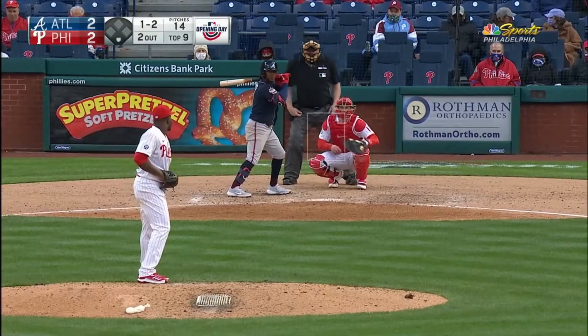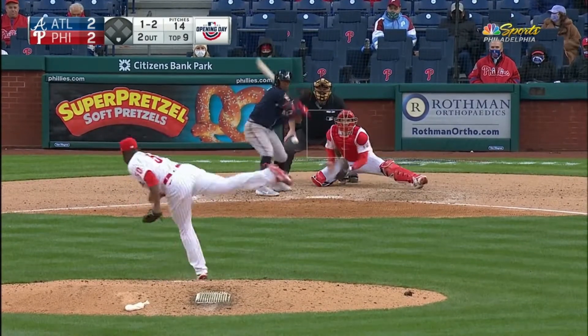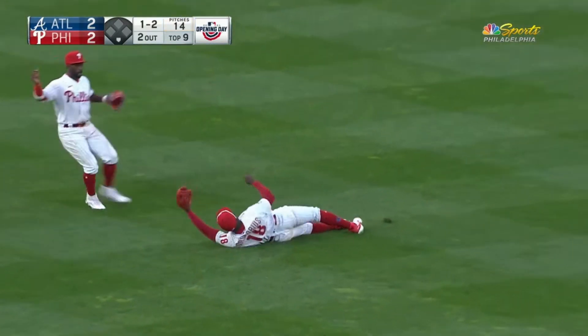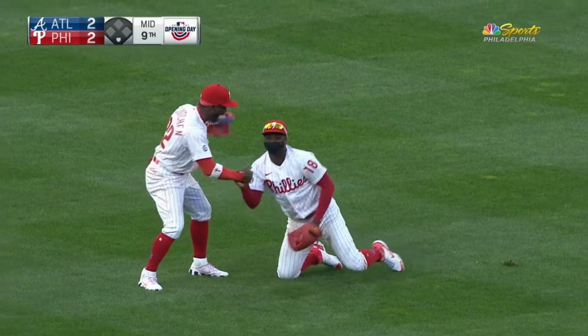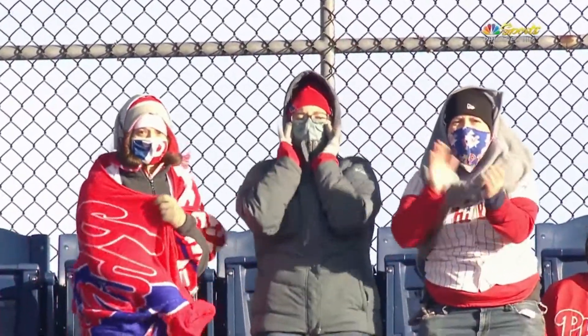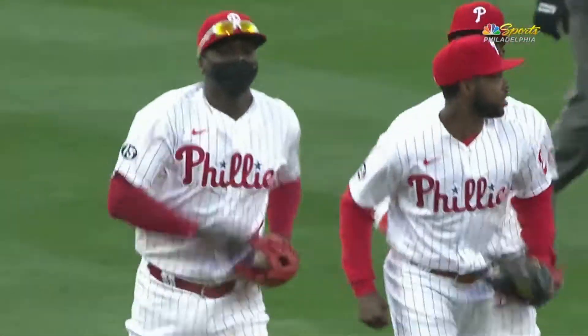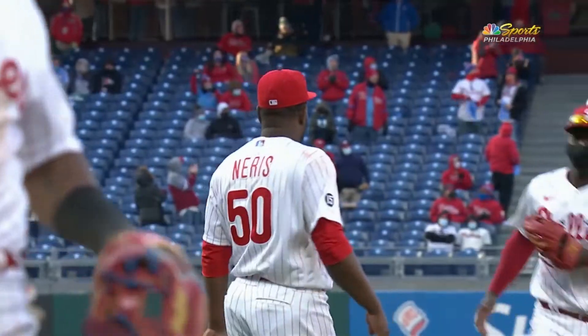Make sure if you miss, you miss in. He serves it out toward shallow left center field — D.D. Gregorius is there. Oh, what a play! He falls to his backside and reels it in, fighting the wind the entire time. What a round, what a grab, and what a way to end the top of the ninth inning.